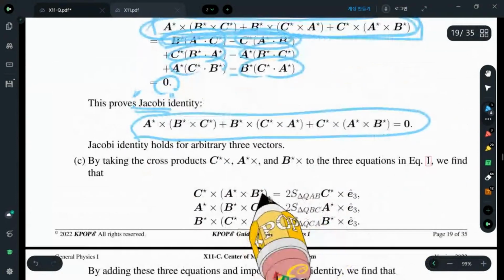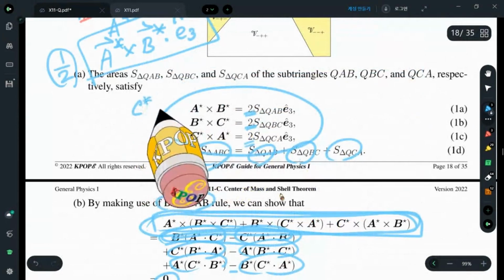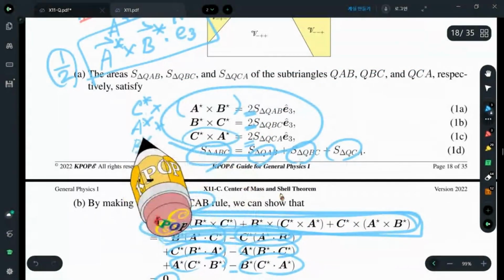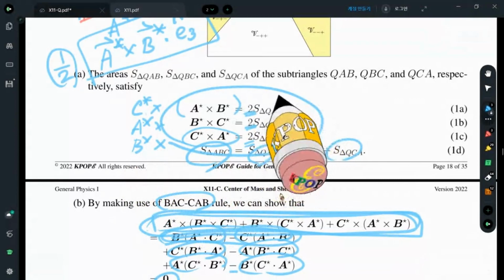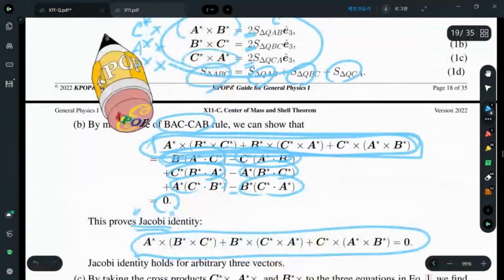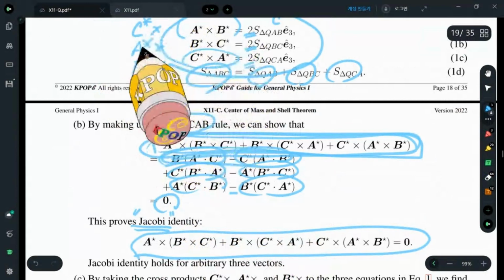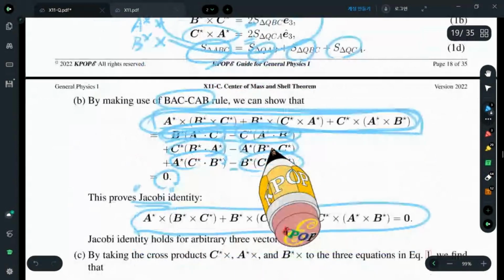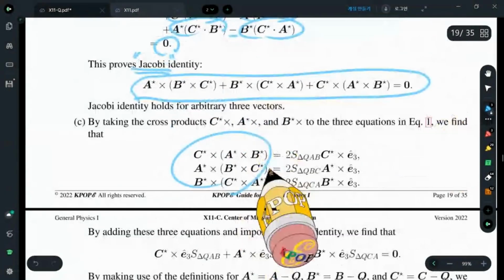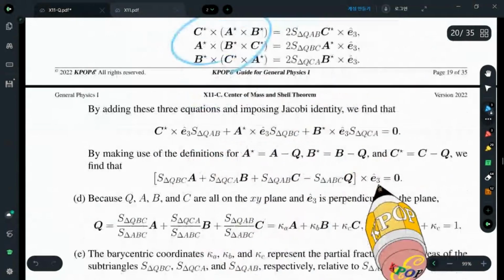And why don't we compute this one in here? What I do is multiply C cross, multiply A cross, multiply B cross. Okay, so C cross, A cross, B cross on the right hand side, and left hand side sum. You're familiar with this. What is that? The sum of these three expressions must be zero. This is very trivial. Looks complicated, but because of the Jacobi identity, the sum is zero. The sum is zero, that means the right hand side sum is also zero.